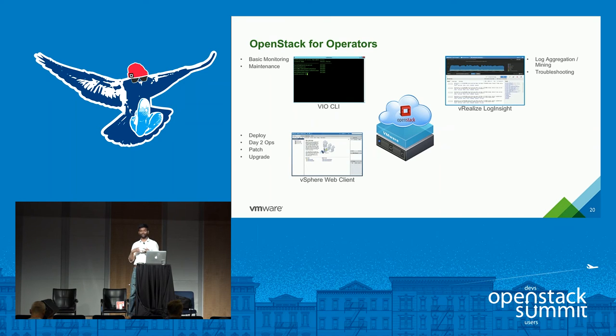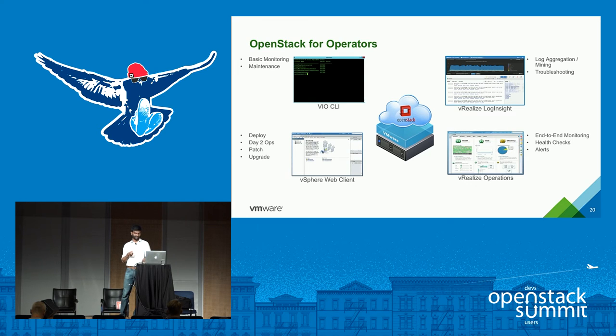Then start troubleshooting what's going on. We have integrated the entire OpenStack log to a syslog server, and if the syslog server being used is LogInsight, which is our own syslog server, we've also built custom dashboards that will help the admins pinpoint what exactly is going on in their OpenStack distribution. Say if there is an error in Nova or something, they'll immediately see that in their LogInsight dashboard, and that is going to allow them to start troubleshooting and maintaining their OpenStack distribution in a much easier way.